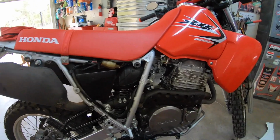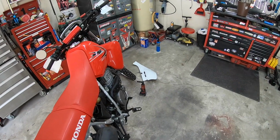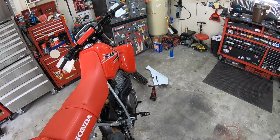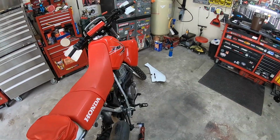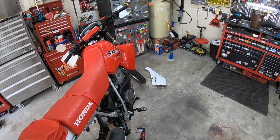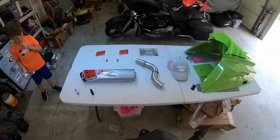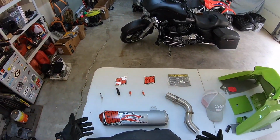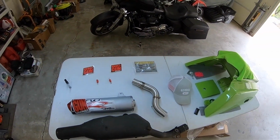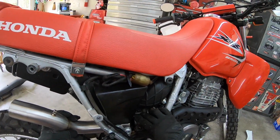Okay. That should be everything that's got this bolted on. There it comes. You can see it separating. All right. There is the stock monster compared to the new one. And stick this in here.